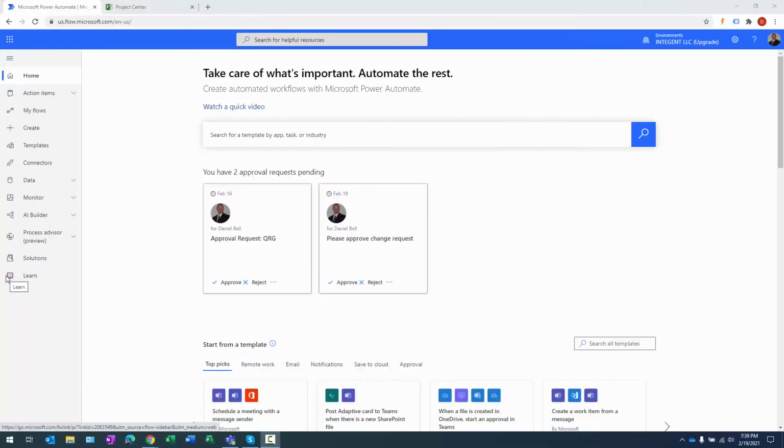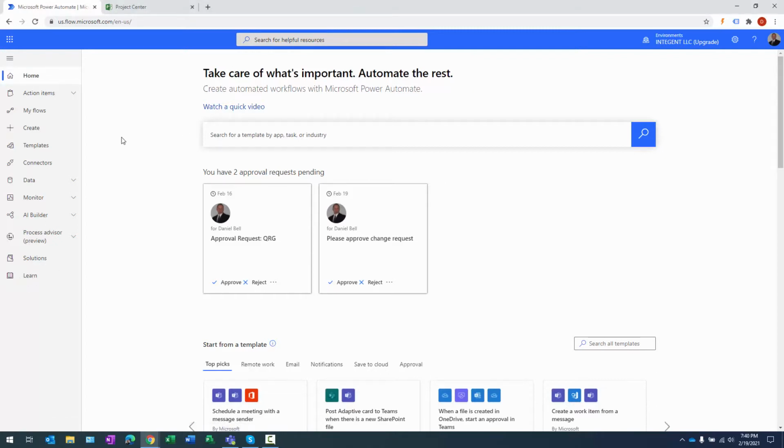Today I'm going to demonstrate using Power Automate to create a flow. What this flow is going to do is we're utilizing Microsoft Project Online, and when a project is first published in Project Online, we actually want a Microsoft Teams site to be created because the team is actually going to use the Teams site to collaborate on. Along with the creation of that site, there also needs to be a check to make sure that there isn't an existing Teams site for that project already. Otherwise, we will create duplicates, and that's something we want to avoid.